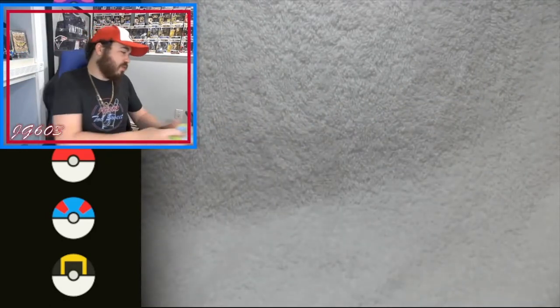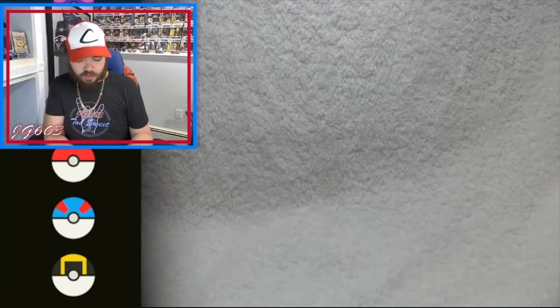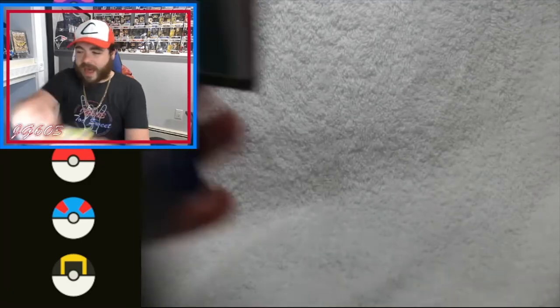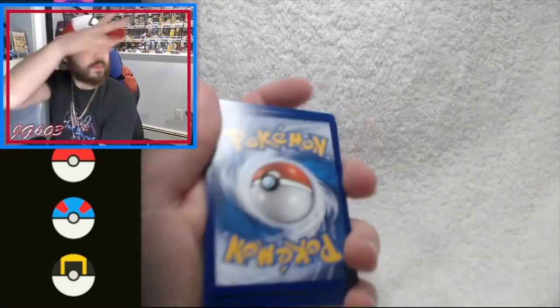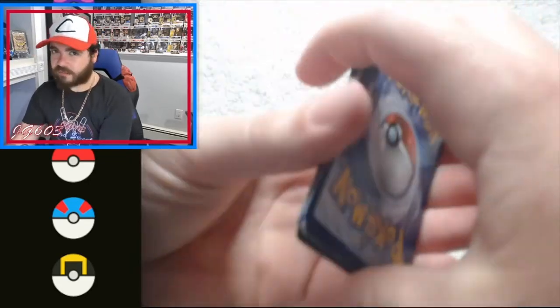We pulled some nice cards, though. I'm very excited about what this set has to offer, what we've gotten from this booster box as we hit the final stretch here. We're going home. A lot of good stuff, though. Back-to-back silverbacks. Let's get it, baby. Put that right over there. Is that four? I thought that was five. That's four, though.